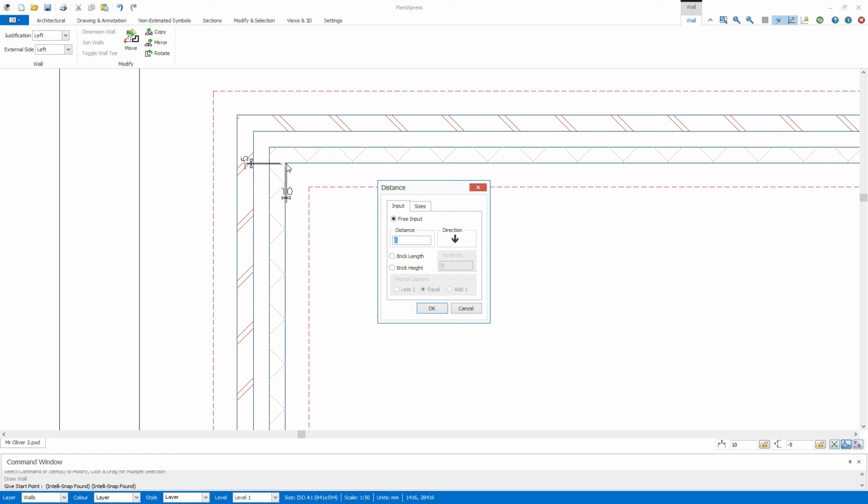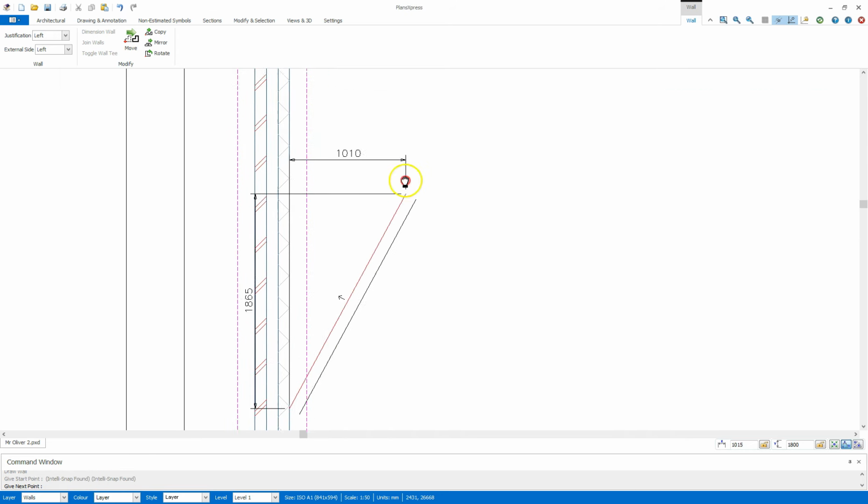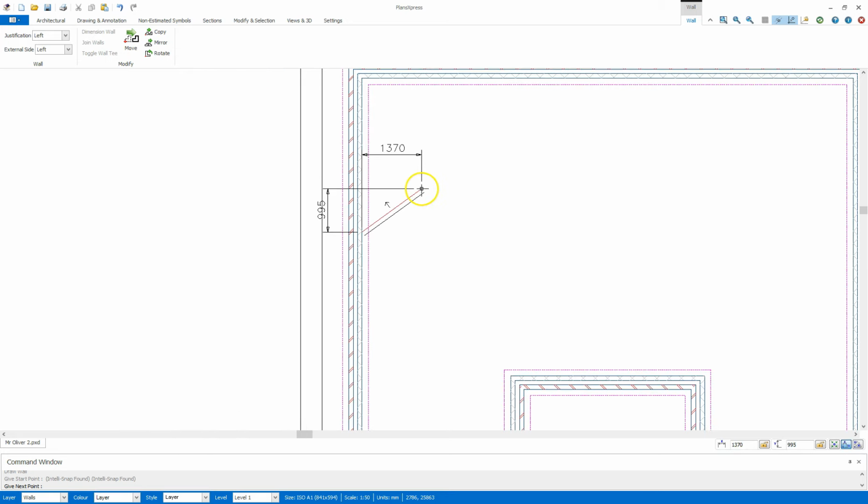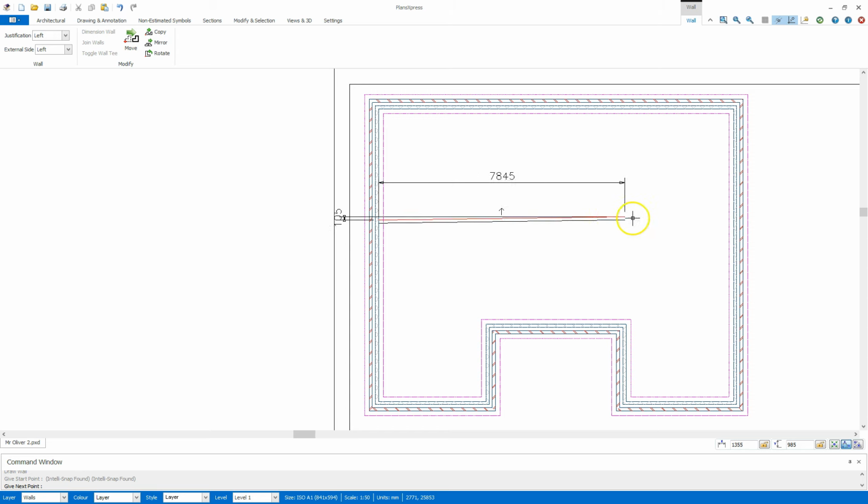I'm doing the main wall that runs from left to right, so I need to start this by midway. That dimension there is 3548. I'm going to press enter, and as you can see, that's placed that now just over 3.5 meters away from that wall. I can scroll out and come across here.